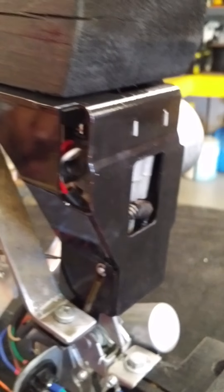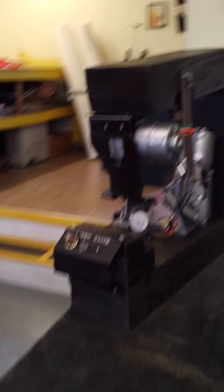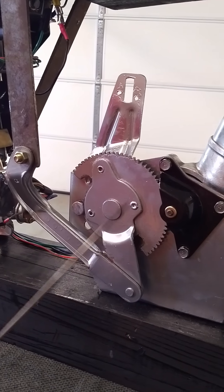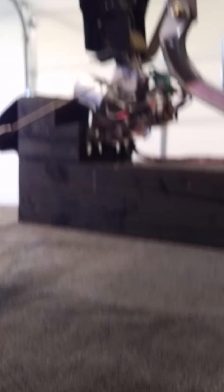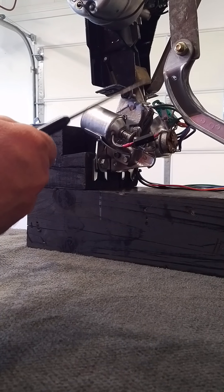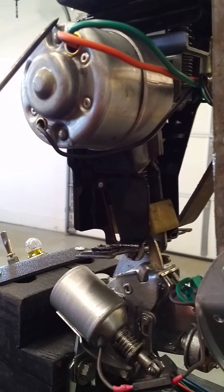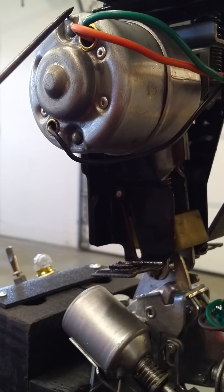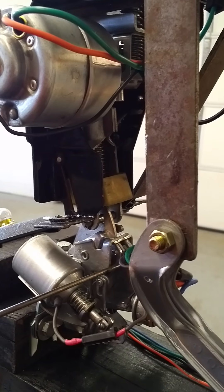We're going to walk around this whole assembly — and ignore the shaking of the camera, we're doing this on a cell phone. What you're seeing from this side is the gear drive mechanism on the back side of the drive motor and the lift arm. Then you have the solenoid, which engages or disengages the latching assembly. This arm here — you can see where this travel is — when the trunk lid closes, it will engage and slowly close the lid and latch it. This is your drive motor assembly on the pull-down part. Up in here are some limit switches, which tell this part to stop and start. The limit switch on the latch is the bottom part of this green assembly here.